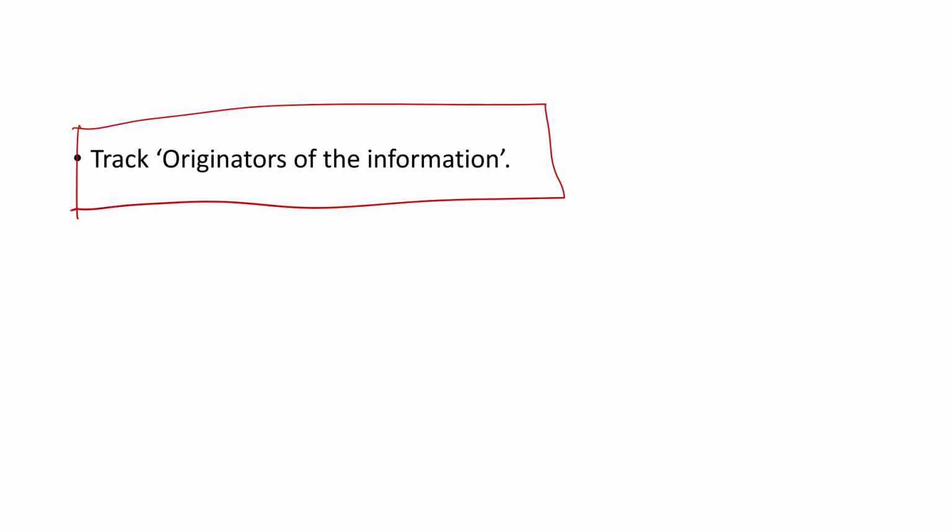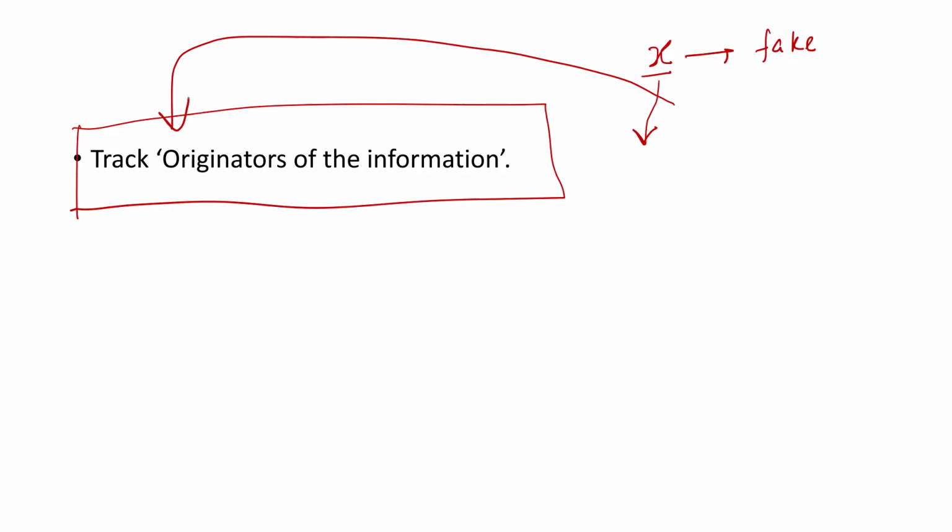There is another critical issue. The rules say that you have to track the originators of the information. Let's say, for example, here is information X, which is fake, or which incites people to violence, or which is obscene. The rules say that this information X should be tracked so that we can get to know who is the originator of this information. And prima facie, it looks a very good, noble thing to do because we need to identify those who cause mischief in our society. But the fact is, what about WhatsApp?